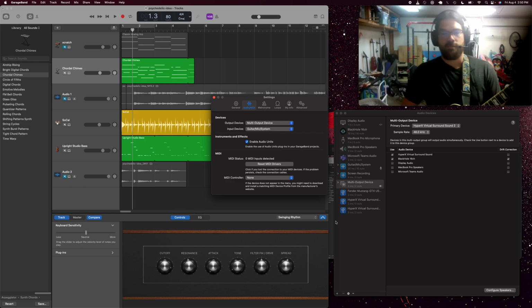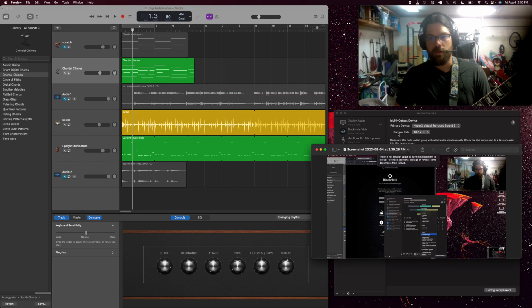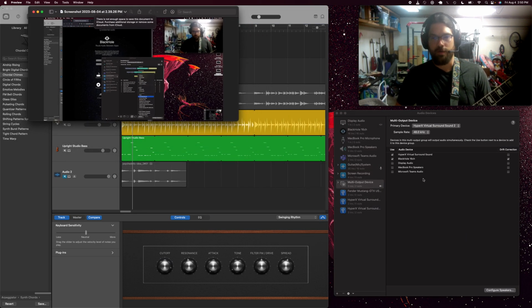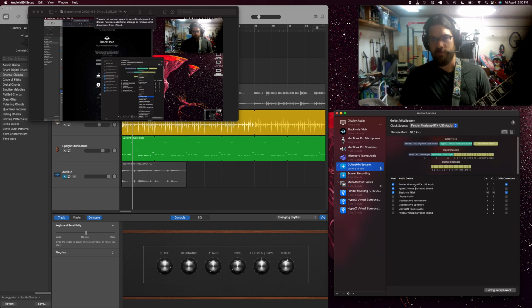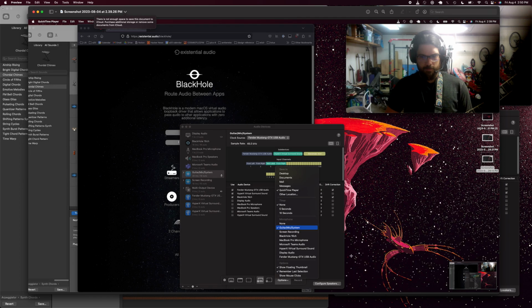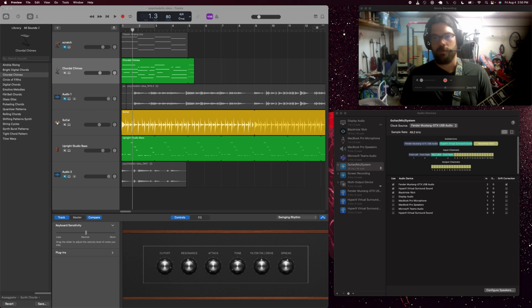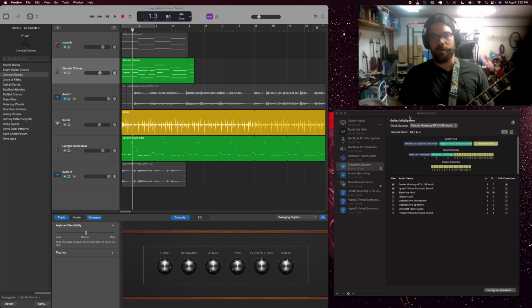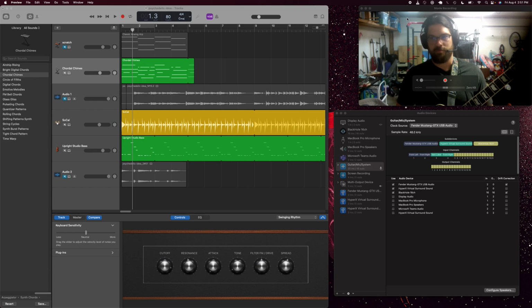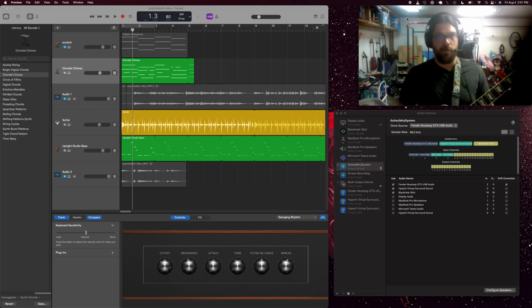Okay. So then, if you want to record your system audio and a microphone and a guitar like we have here, then what you need to do is when you start your recording software, so in my case I'm just using QuickTime, I have an option here to choose a microphone, and I am choosing this aggregate device that I have made as the microphone for this recording. Okay. So that's it as far as it goes in terms of being able to record all these different sources onto a video.